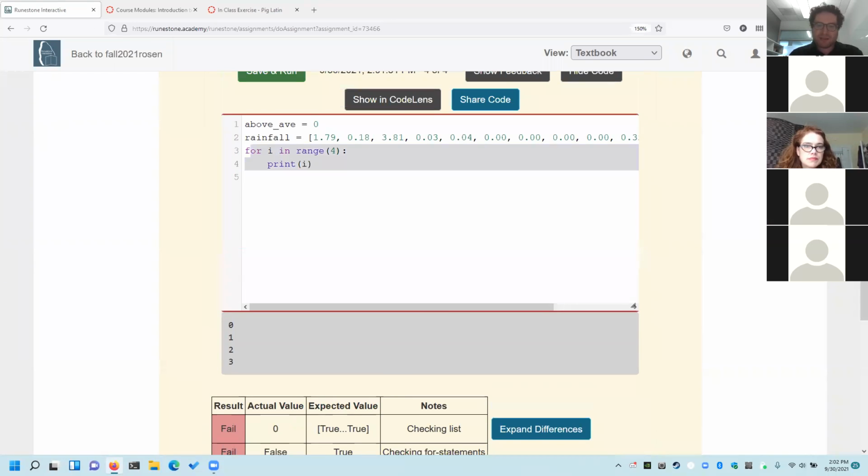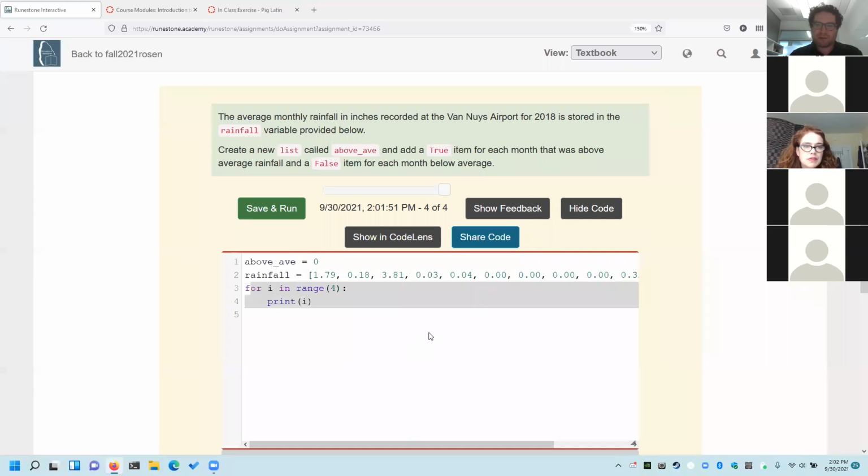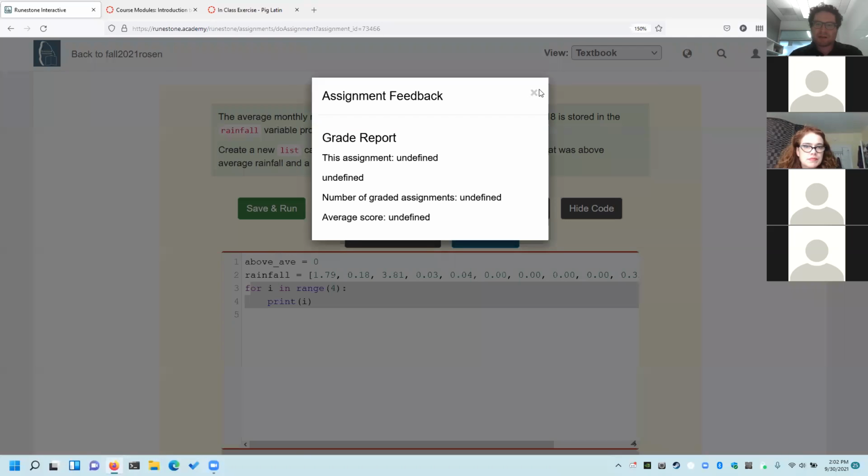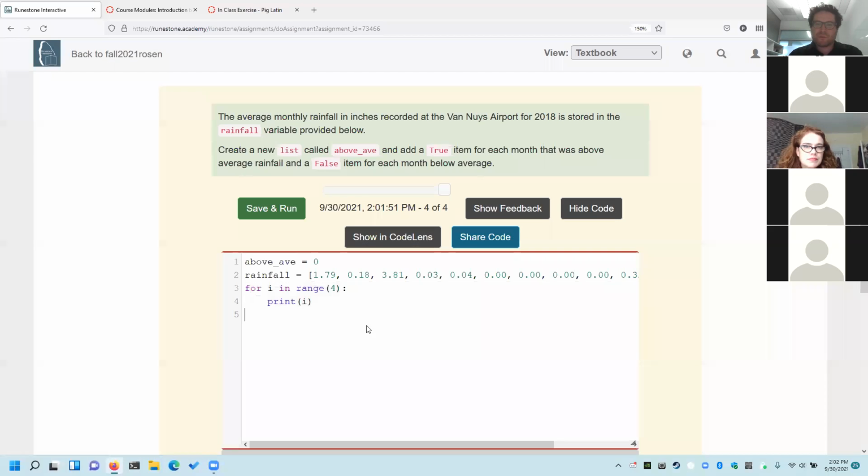Well, I checked the auto grader and the way that the person who wrote this one set it up, they were looking for 2 for statements in this. So I'll go ahead and show you how this one works, and I'll share the code with everybody so that you can have a correct answer for it, because I know a lot of people were pulling out their hair for this.